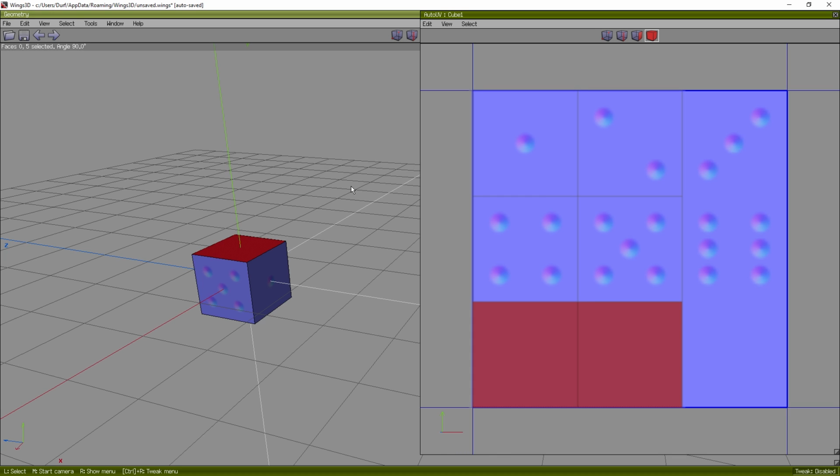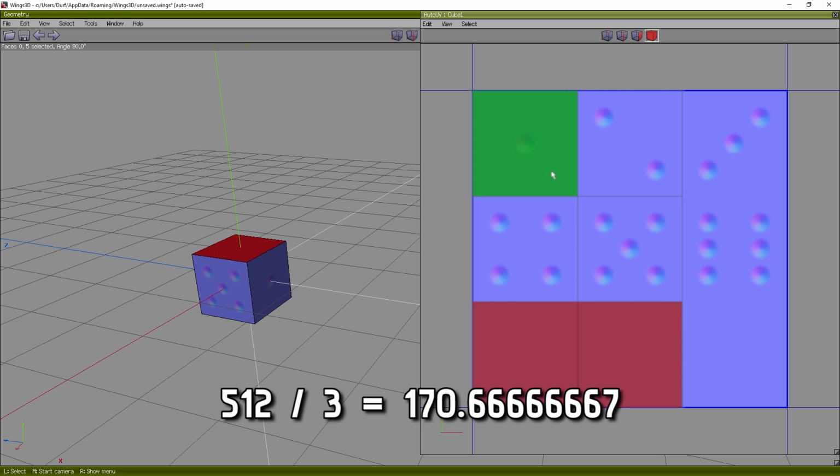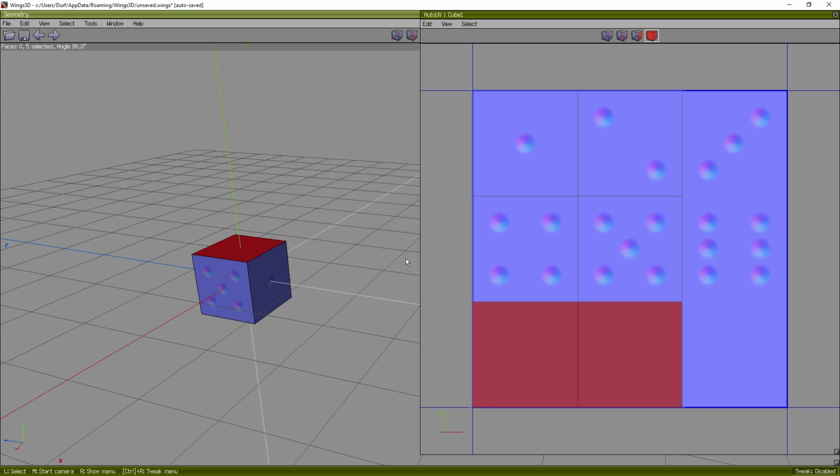But we have 2 problems that we need to solve if we are to continue making this die. The first problem is, when we originally made our textures, it was a 512 by 512 image, and the individual die faces, those were 170 by 170 pixels. This UV mapping window has already split our die faces into 1/3 of the 512 by 512 texture. That's just a little bit too big because we need precisely 170 pixels out of the entire 512. Another problem that we need to take care of is that dice usually have it so that every opposing face adds up to 7.